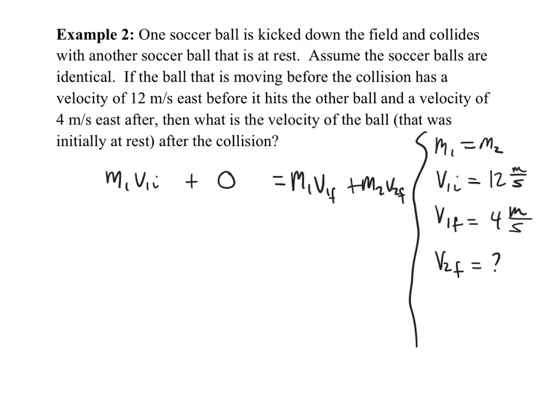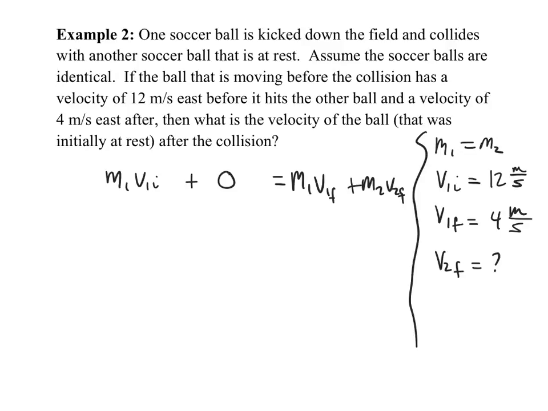Anybody have any idea what they think the answer will be without even doing any math? Think about the last example where one mass was 8 times more than the other, which affected our answer. But here, they're the same objects. It's literally the exact same object. Peter, what do you think? Final is going to be like 3 times less. Why? Because it's a 12 to 4 ratio. So Peter's looking at the velocities, and he's looking at the ratio, which normally I'd say that works, because we look at ratios for factor of increase. It's not a ratio this time, but I like the way you were thinking about it.